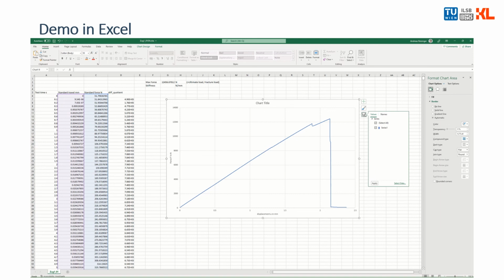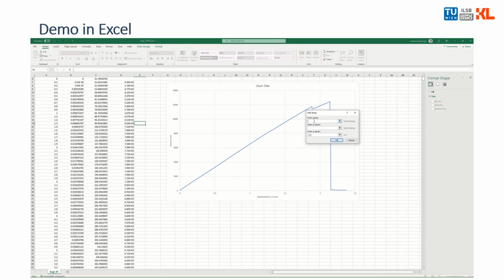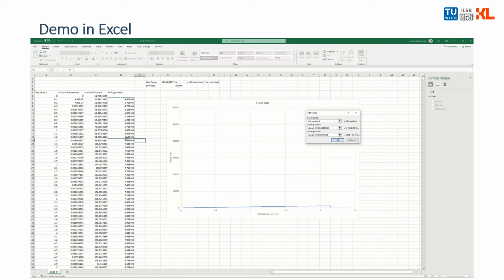So let's add an additional series. Series name diff quotient. X values is displacement, but we go until the cell 2000, and the y values are the differential quotient, and we go also till 2000.